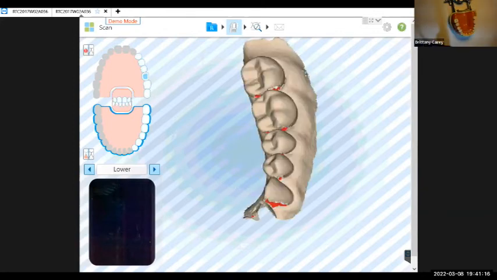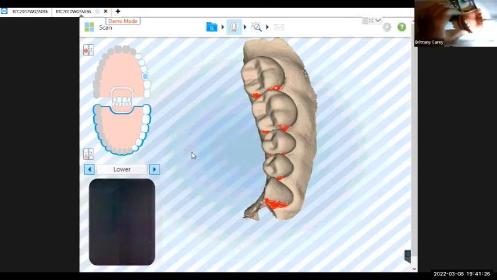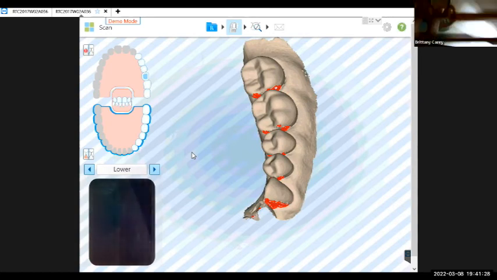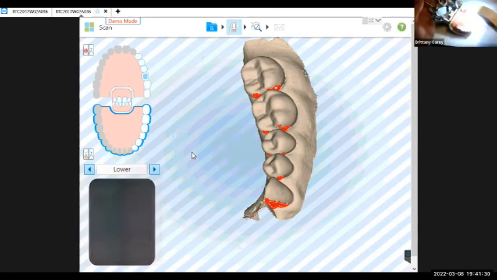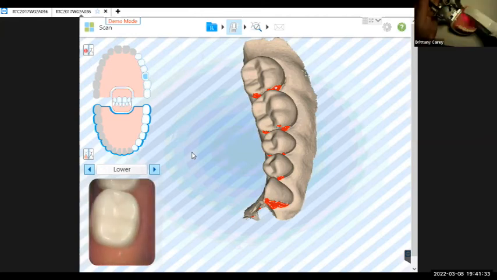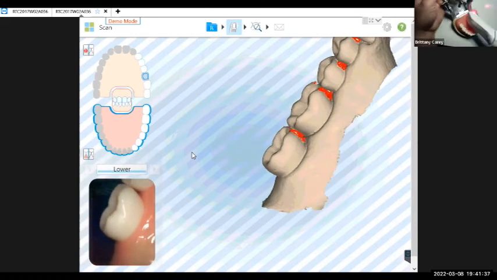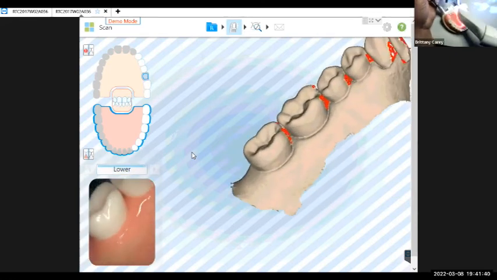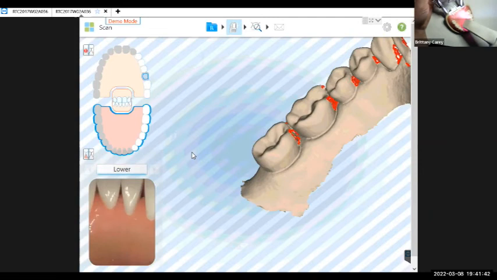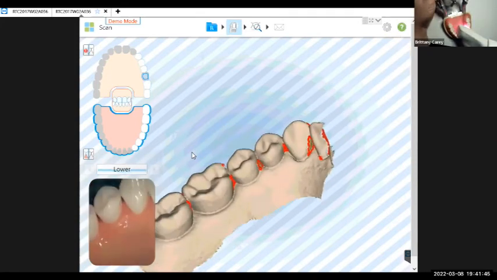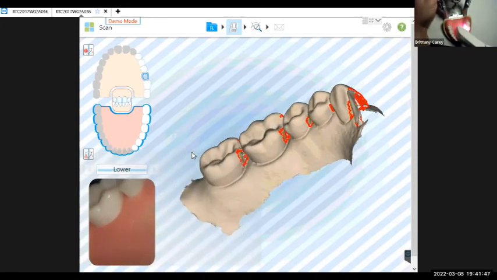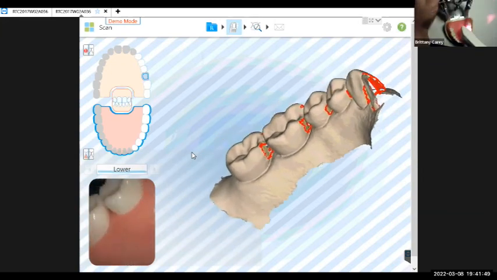So again, I'm holding my finger down on the screen, and we see that hourglass. Show the scanner something that it knows. I guess I should show my trick again. Again, get that angulation and hold it.